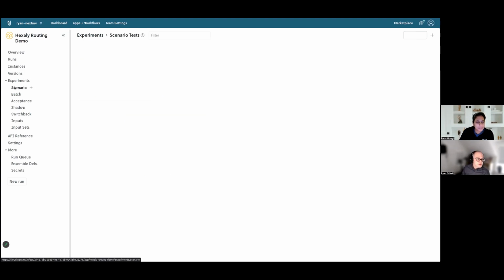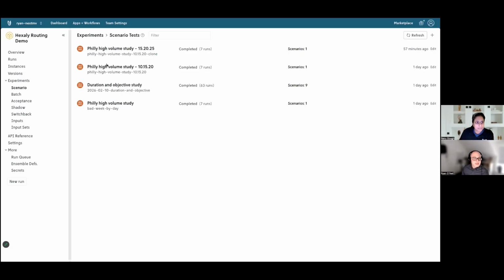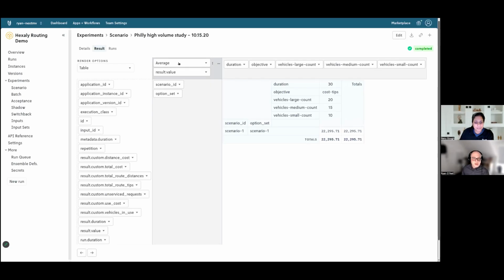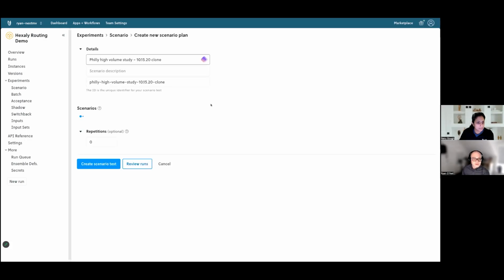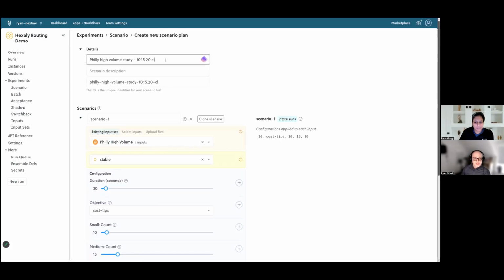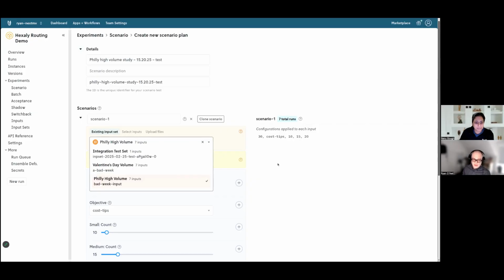We can go into what we call a scenario test, and I'm going to clone it. This is again with 10, 15, and 20 vehicles, and I'm going to change that to 15, 20, 25, and we'll use it with that Philly high volume input set.